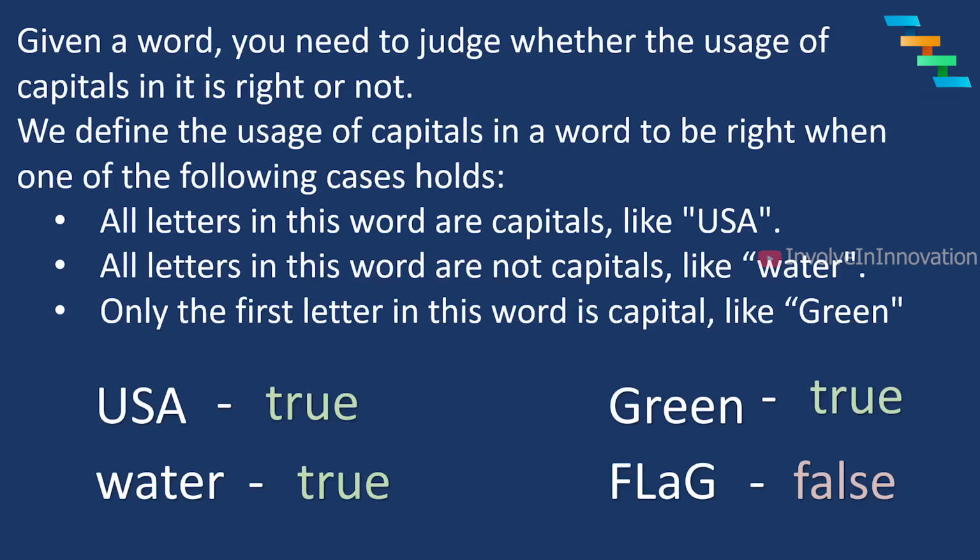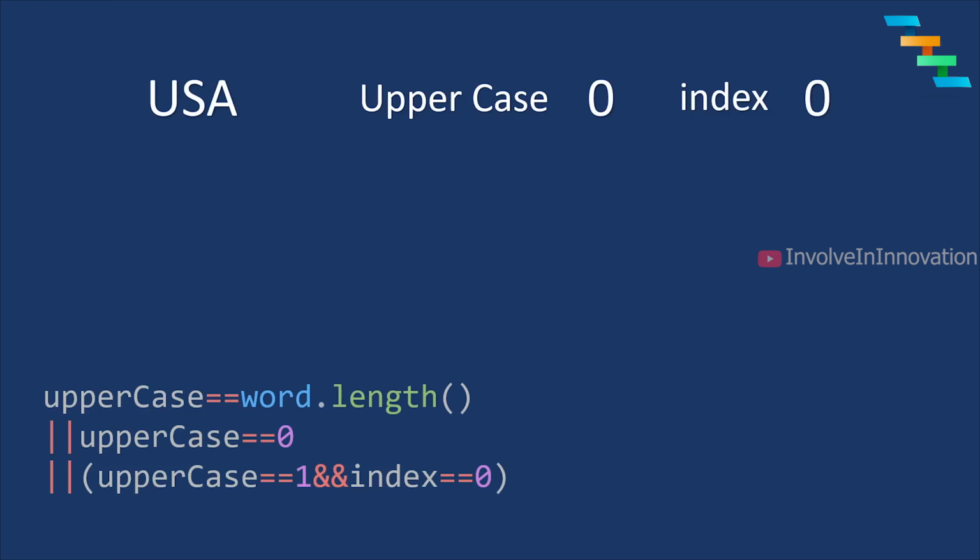If the input letters are all capital, then we need to return true. If the input word only has the first letter capital, then we need to return true. If the input is a toggle case, or if it has a capital letter in any place other than index 0, then we need false. In this problem, we will see how to achieve this with order of n time complexity.